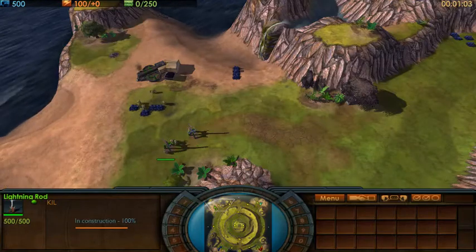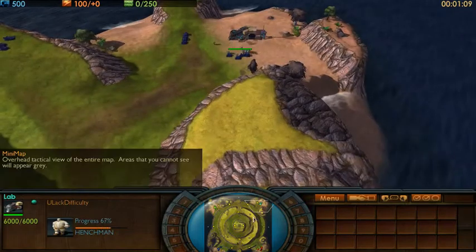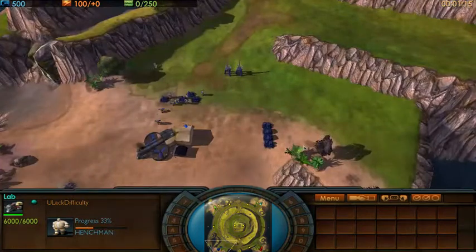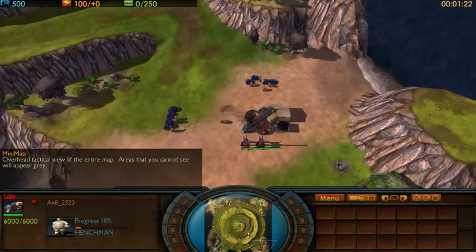Here we go. KIL going for his second early rod. Looks like everyone's planning to go pretty fast too. Not Ryan. He has other plans. Again, 2 rods over here. Everyone just trying to staff out these expos.